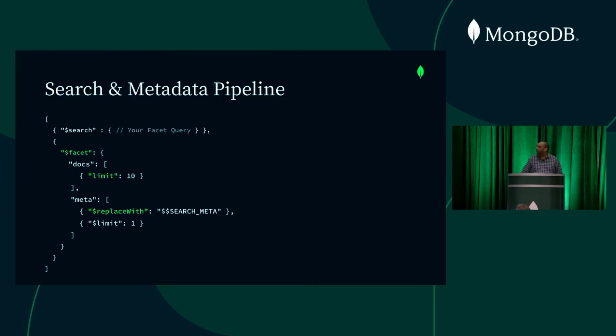Let's take a look at the most common way users will do this. This query uses $search and a $facet aggregation stage to combine both the search results and the metadata results into a single document. The $facet stage may be a little bit confusing. It's not really the same conceptually as search facets. What it does is it allows us to run multiple pipelines on top of the results of that $search stage. In this case, we have a docs pipeline, which limits the search results to the top 10 results, and we have a meta pipeline that uses the $replaceWith expression to extract the value of $$SEARCH_META and use that in place of all of your search results. We don't need to see the metadata repeated for every single result, so we limit this here to 1.